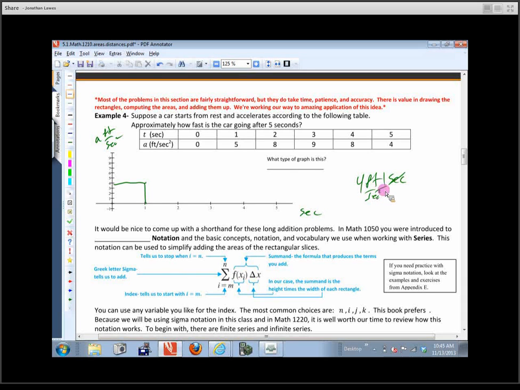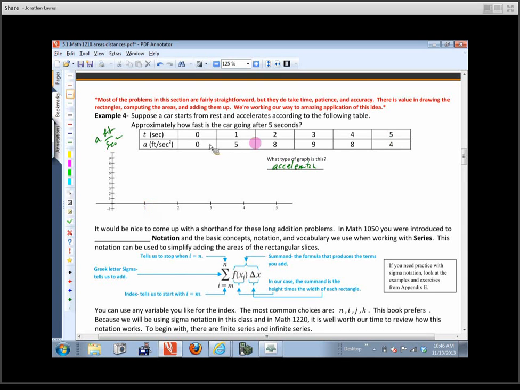So that area wouldn't represent a distance, it would represent a velocity. I've got an acceleration graph, I can figure out velocity. I've got a velocity graph, I can figure out position. Okay? Think about that. That's a very powerful idea. So when I mark down this data, this is an acceleration graph, which means the areas underneath that are going to be velocities, because of the way the units work out.